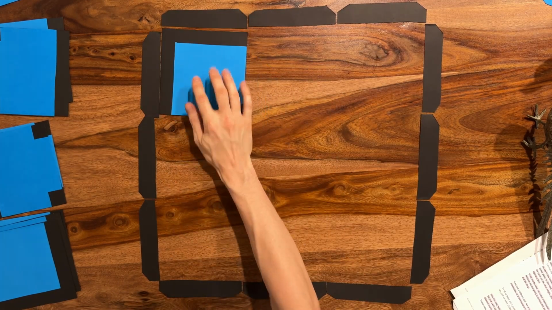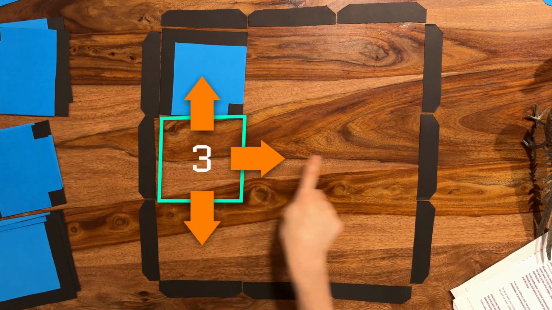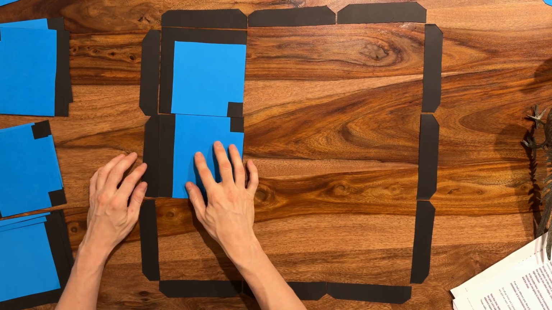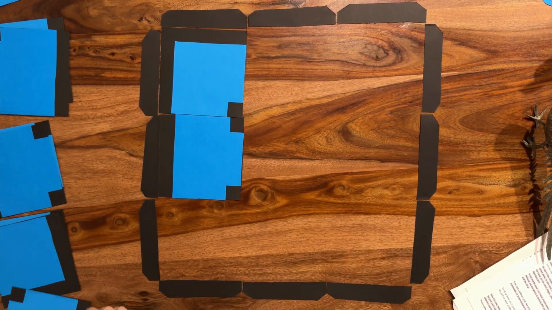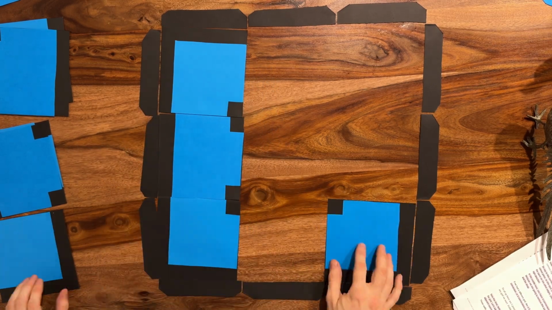So let's put in this little L-shaped piece. On the side here, it connects to 3 other rooms, so we can use this T-shaped piece. And it's the same for the rest of these, using the same pieces, but just rotated.